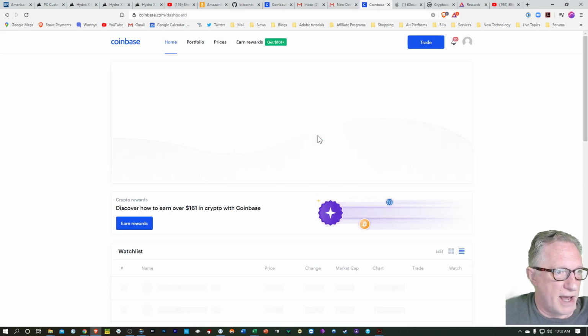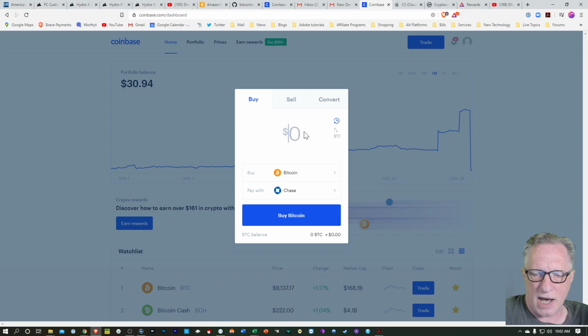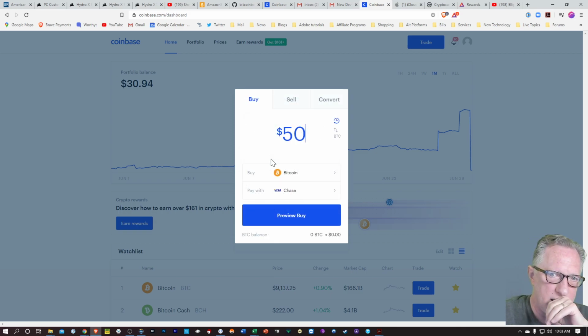Like, for example, if I owed you $50, right, you could say, okay, Rex, please log into your Coinbase account. All right, go over to trade, buy $50 worth of Bitcoin, and put it in your account, right? And have them use the debit card, because the debit card is going to be faster. If they use their bank account, they won't be able to send a Bitcoin to you right away. They'll have to wait 3 or 4 days.